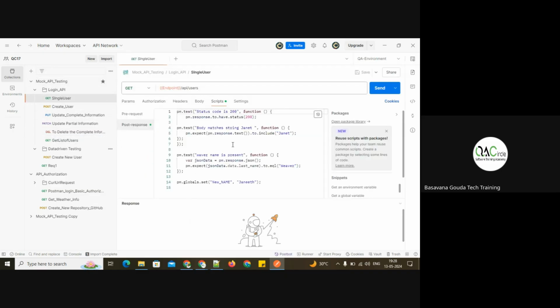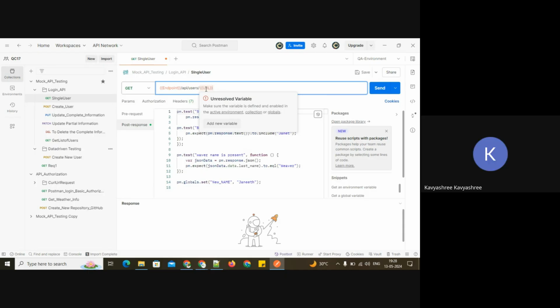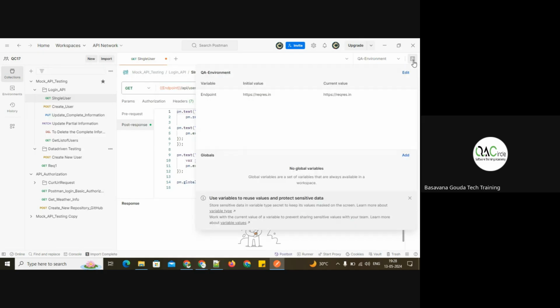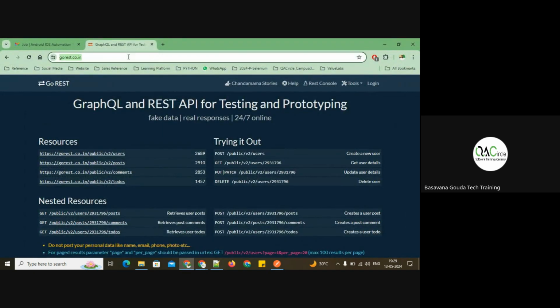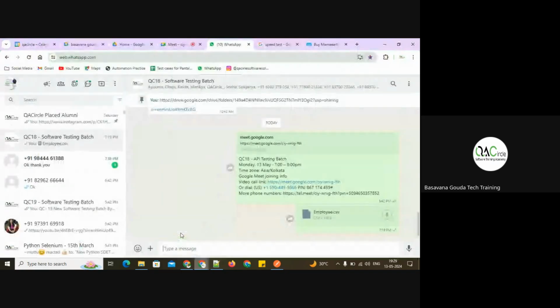Go here. For example, I want to access URL. So now I'm getting an error. See here, unresolved variable. Are you able to see that? Yes, sir. Now I want to access a global variable with the name URL. So I want to set it here. I'll say URL is, I'll take this. This is also one URL. You can use it for testing. I'll send it to you guys for testing purposes. You can take this.